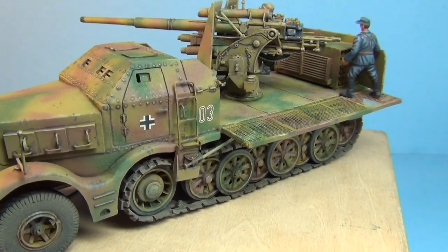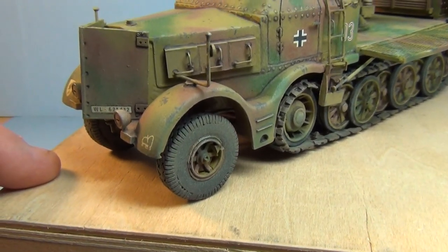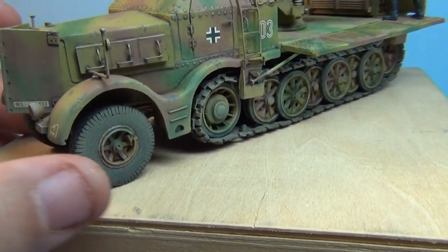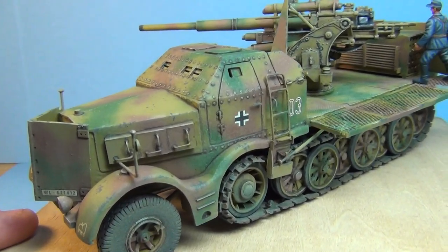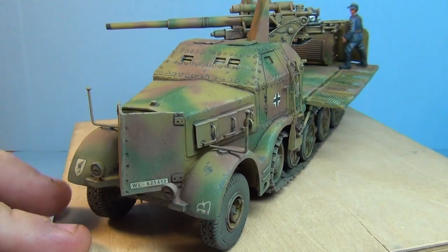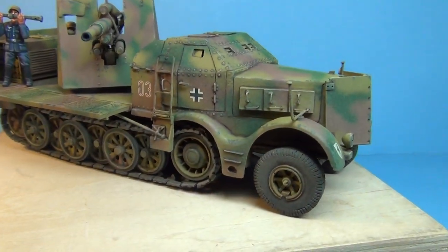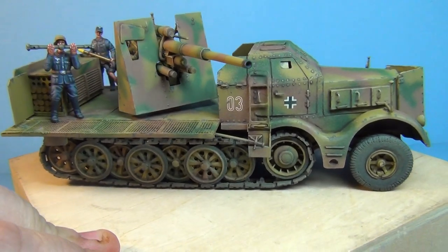Most resin kits, you're left to your own devices. Or worse yet, the directions are horrible and they get you all messed up. But like I said, this was a very nice kit, but every single bit of this is resin, and it weighs a ton. Very, very nicely done kit. Can't praise it highly enough. I did have to work, though, to get it to look this good. I had to do some corrections and some fixes, but I won't bore you with that.